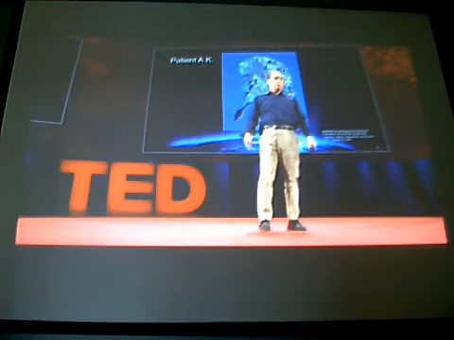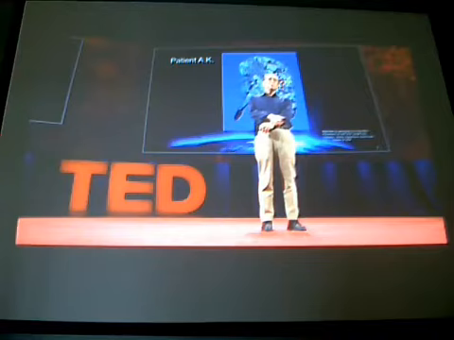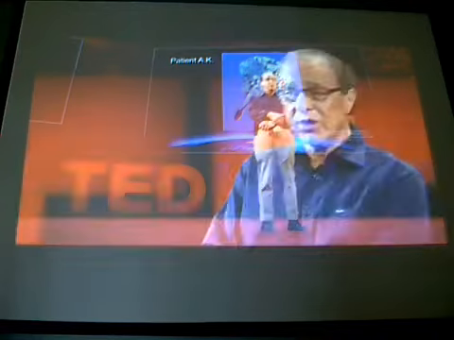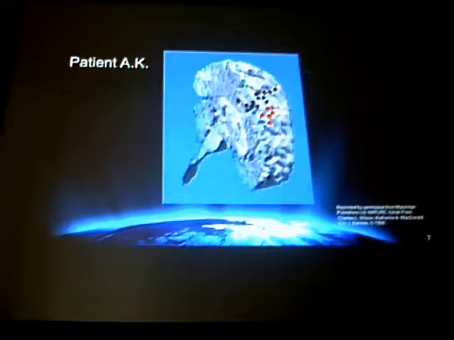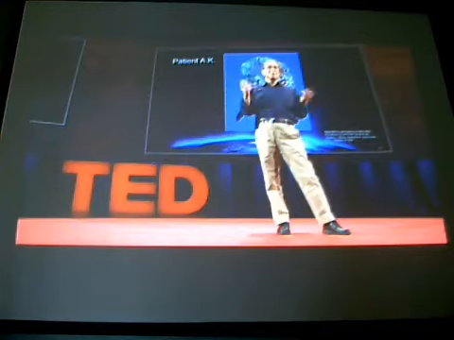There was a 16-year-old girl who had brain surgery, and she was conscious because the surgeons wanted to talk to her. You can do that because there are no pain receptors in the brain. Whenever they stimulated particular, very small points on her neocortex, shown here in red, she would laugh. At first they thought they were triggering some kind of laugh reflex. But no, they quickly realized they had found the points in her neocortex that detect humor, and she just found everything hilarious whenever they stimulated these points. "You guys are so funny just standing around" was a typical comment. And they weren't funny, not while doing surgery.